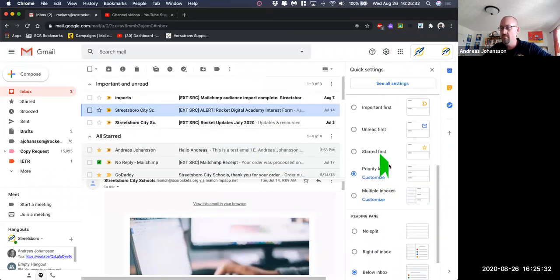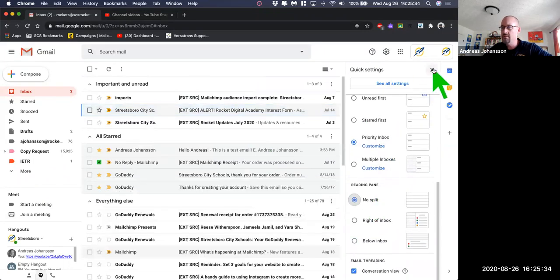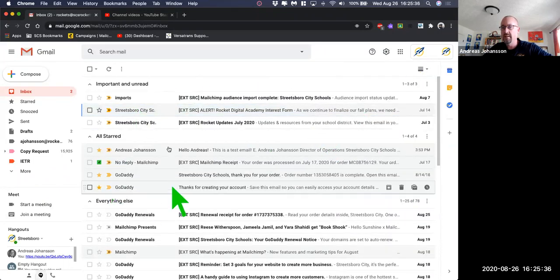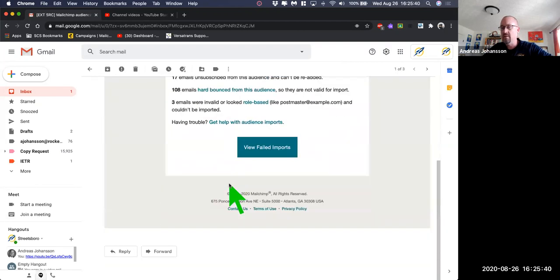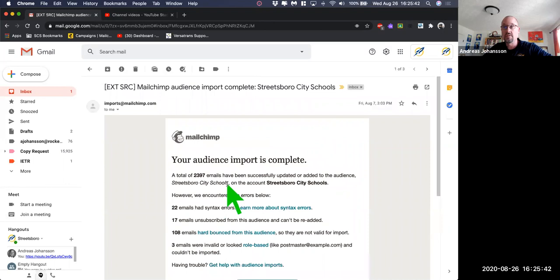But you know that it's there, so you do you. I like the no split. So if I'm opening up an email, I see the whole email. I can read it, and then I can take actions on that email. So let's talk about what actions you can take. We talked about archiving and so on and so forth.